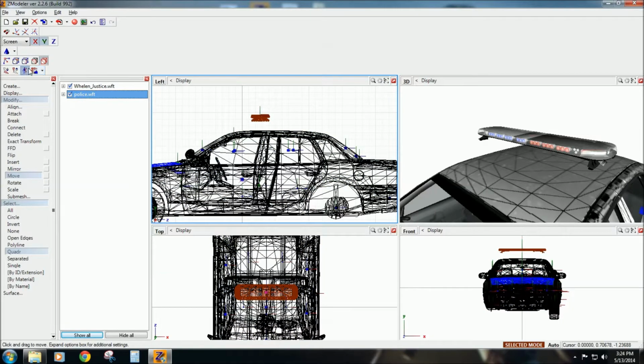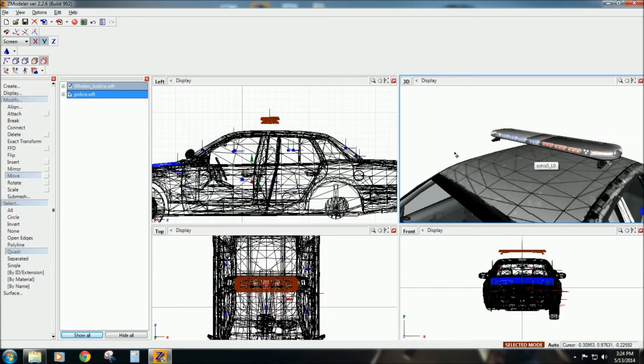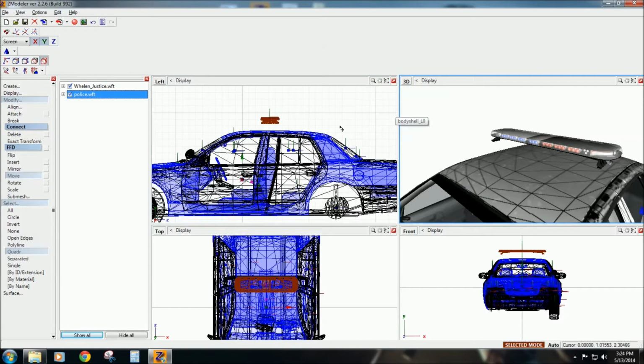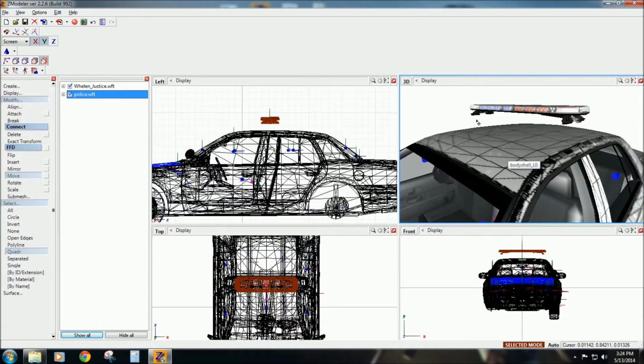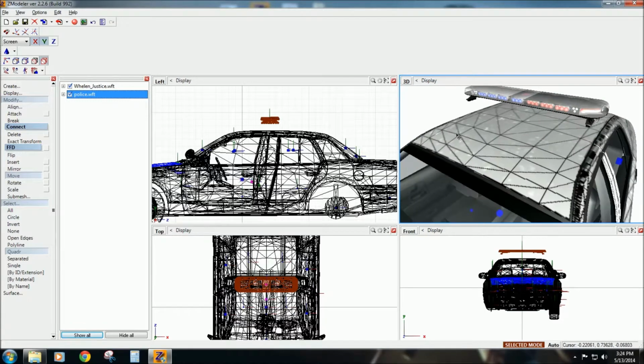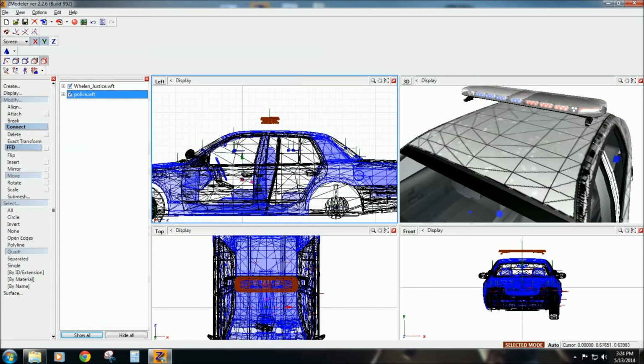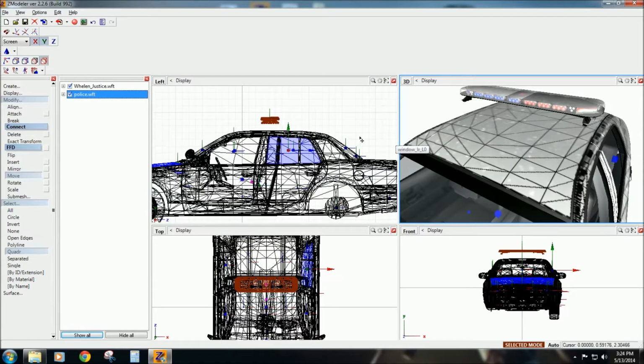So now we're going to click anywhere on the white blocks to move the light bar left or right. You can switch each window just by going over, as long as you don't press anything over here. So if I go to 3D, hold down the middle click and move the car so I can get a better angle of this light bar as we move it on the left screen to put it on the car.